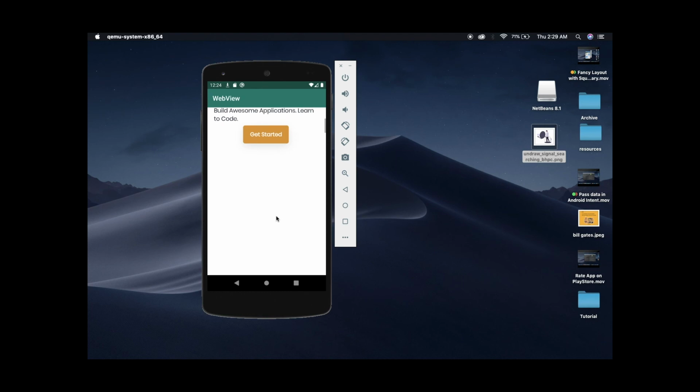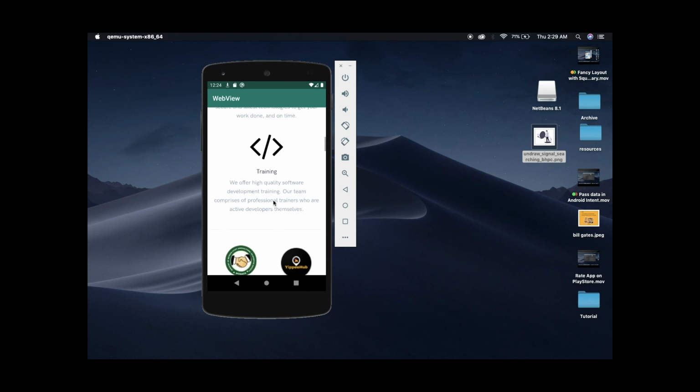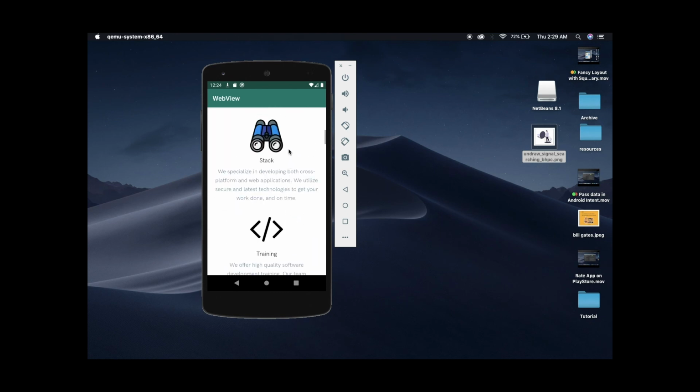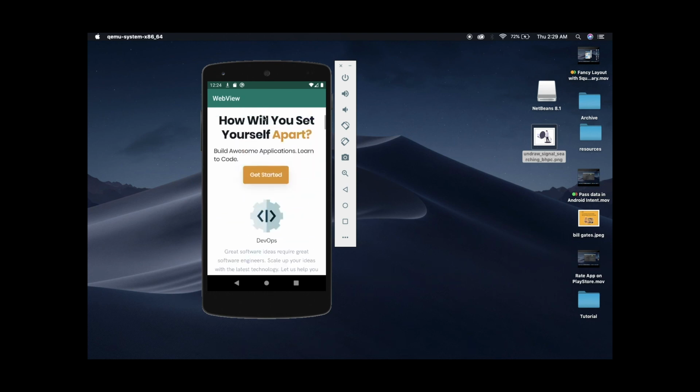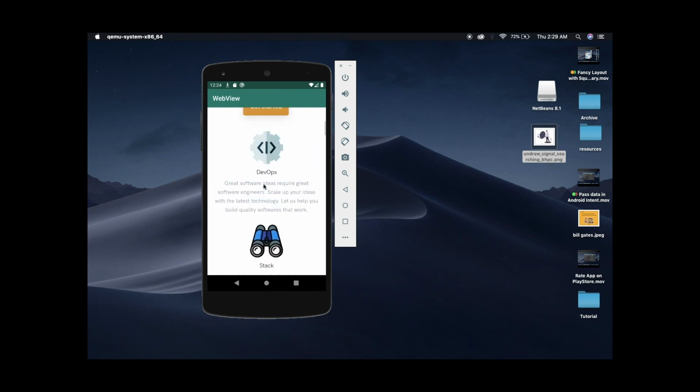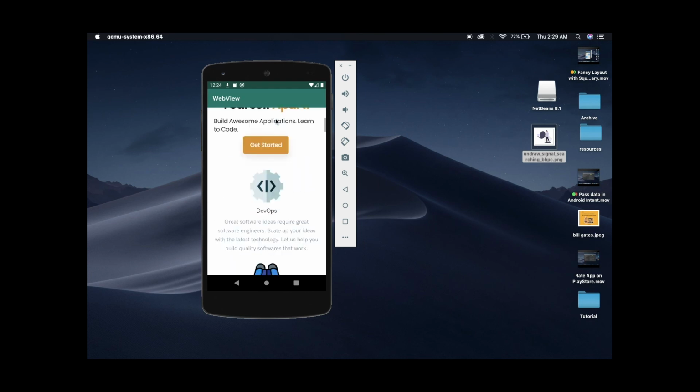So this is what we have here, guys. So this is the page on the screen. So this could be any URL that you added to the screen. So what I'm going to try to do, I'm going to disconnect from the Wi-Fi network. Or before that, let me go to the top right here.